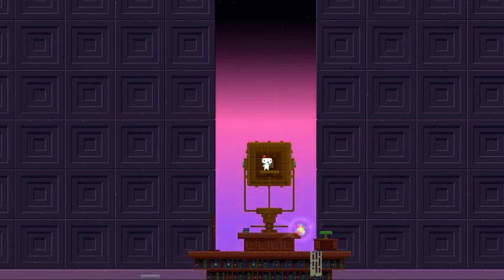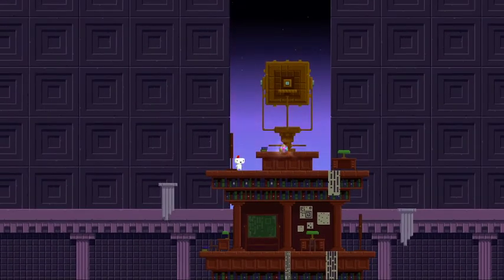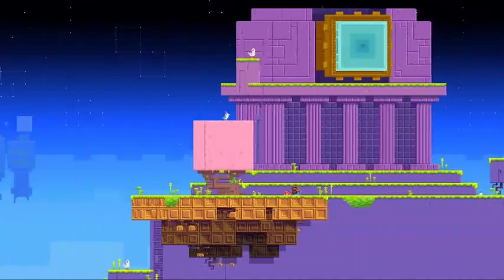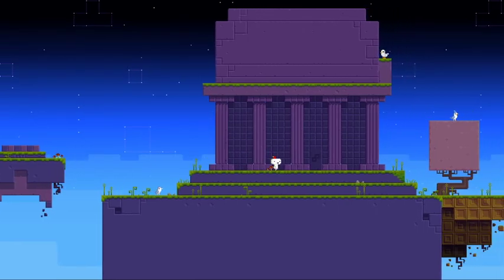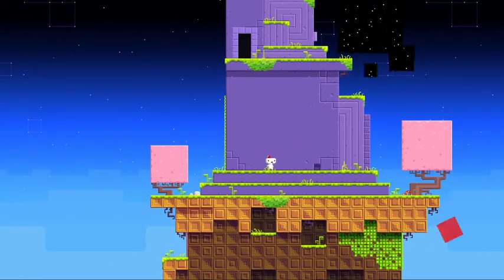Just want to get my other anti-cube. Oh. You know what? As long as I'm here, and it's not dark enough, I'm gonna go through the secret door on the back of the observatory. Because I think that takes me straight to another anti-cube I'm missing. Which is up there.